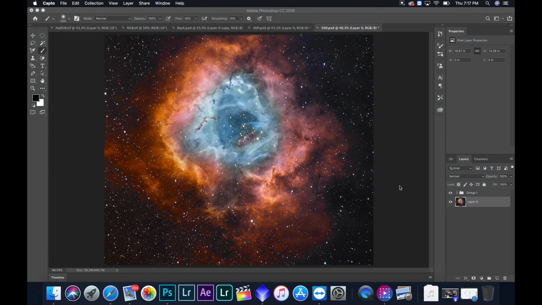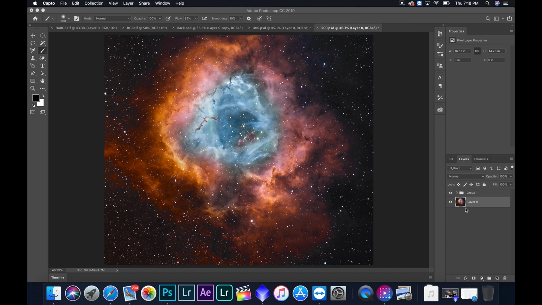Okay, so the first thing we want to do is start in Photoshop, and we're going to be working with one of these pictures of mine of the Rosette Nebula for this tutorial. What you want to do is determine what portions of the nebula you want as the foreground, and what portions you want as the background. To me, this portion right here looks like it would be in the foreground, and this portion here looks like it would be in the background. So we want to make a few layers for each foreground and background, and a few in between.